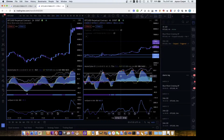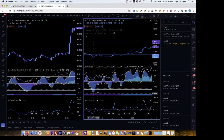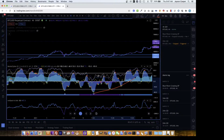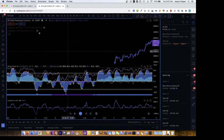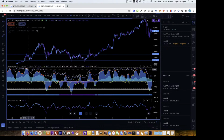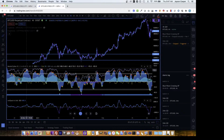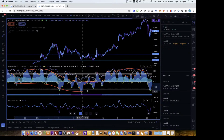Why is this considered a trigger wave? When we're looking at waves on Market Cipher, we're not just looking for dots, we're looking for momentum to move upward. We're looking for general direction, right? So, I'm looking at Market Cipher as an entire structure. Market Cipher is basically taking the price action and translating it into another language for us so that we can easily understand what's happening. And if we look at Market Cipher as a structure, we can see that it will tell us what is happening on the market even before it happens. If we just draw on it like this, and then we draw on it like this as well, we can see that it's giving us the direction of the market.